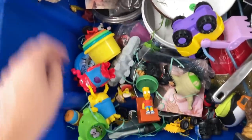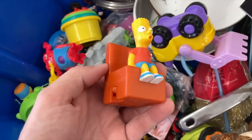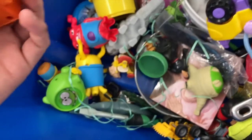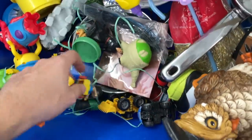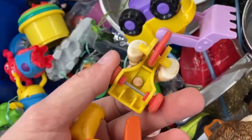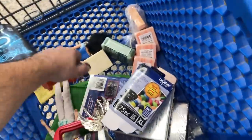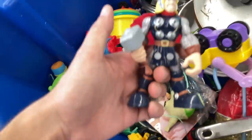We are at the Goodwill Bins where you can find stuff super super cheap. We came across this little Bart Simpson sitting down — it's kind of cool, his mouth might be broken, but it's gonna be like just a couple cents so we're probably gonna pick it up. And then we saw this — I think if I'm not mistaken this is from Bobby's World, the show I watched when I was a kid. So I'm gonna pick this up too.